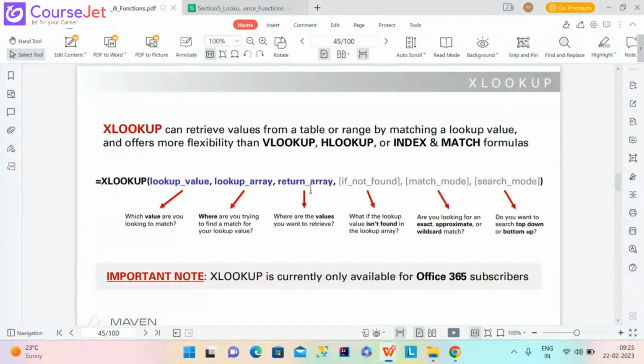With XLOOKUP, not only can we retrieve values from anywhere in that table or range, but we can actually return values that span multiple columns or rows with a single formula. With VLOOKUP and HLOOKUP, it was looking at only a particular column or row.